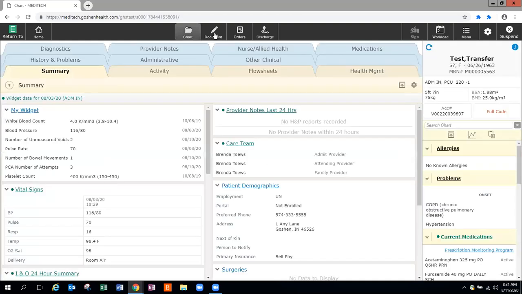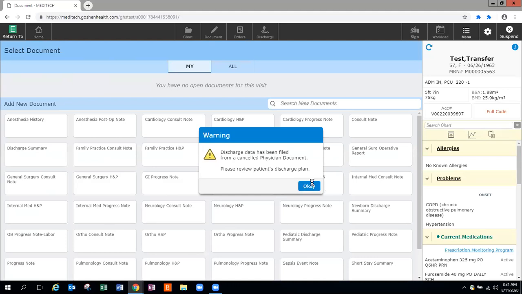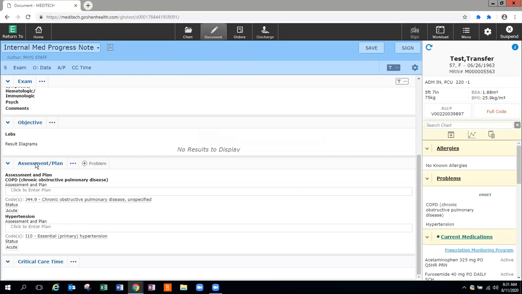Within a document, the problem list is done through the assessment and plan section. And this is the only place that you can prioritize the problems, within a document in the assessment and plan section.